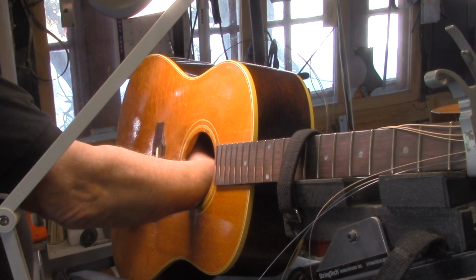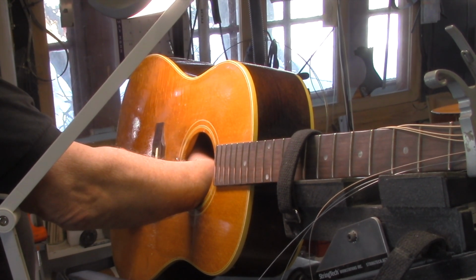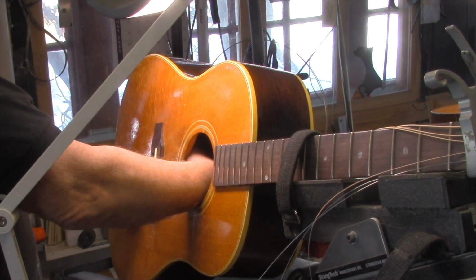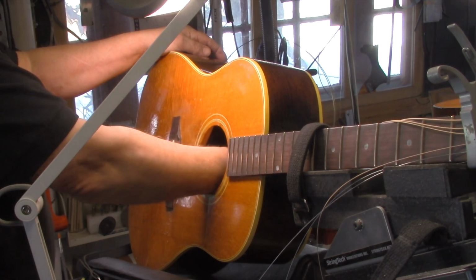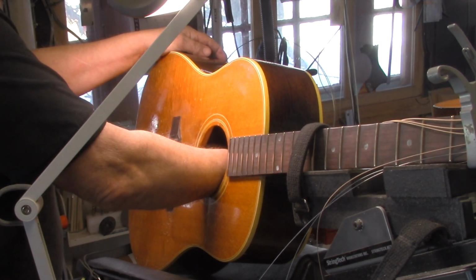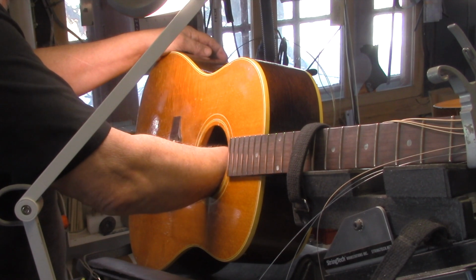I hold it for about a count of 60. Make sure that gel is set good and hard. So that's been about 60 seconds. Instead of trying to pry it off the plate, the guide plate, I actually twist it.